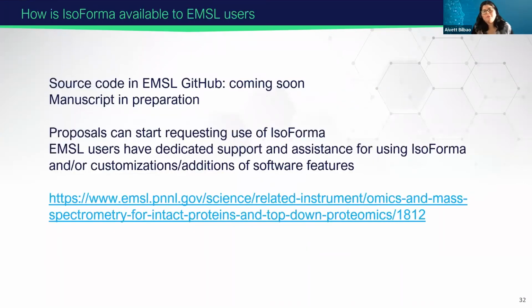How is Isoforma available to EMSL users? We are currently working, testing, doing some fine-tuning and refinement of the code, and we are expecting to release it soon, and it will be available for the EMSL user community and for the mass spec community in general. And we are preparing a manuscript. Proposals can start requesting using Isoforma already, and EMSL users specifically will have dedicated support and assistance from us for using Isoforma, and also for customizations or additions of features that they might need.